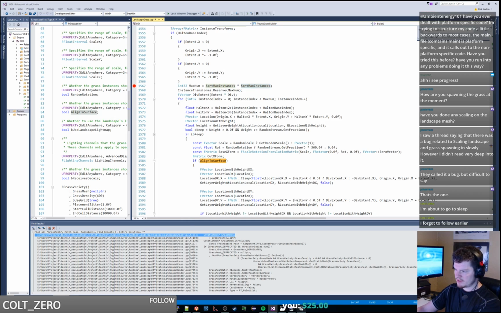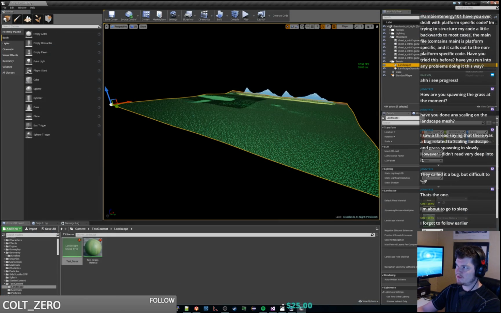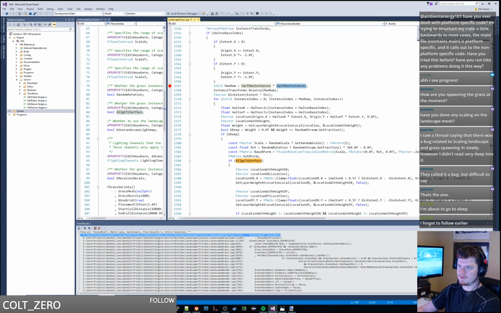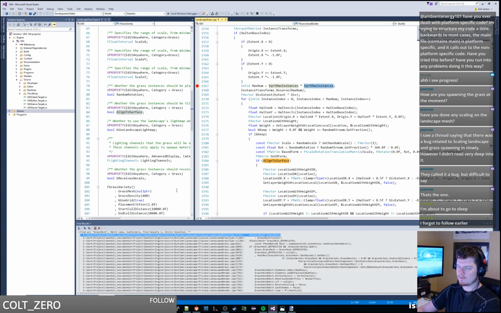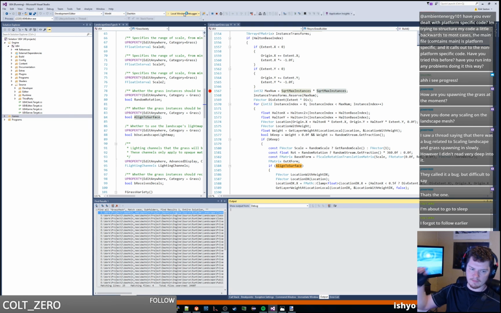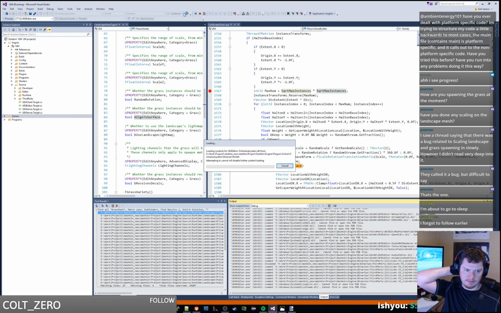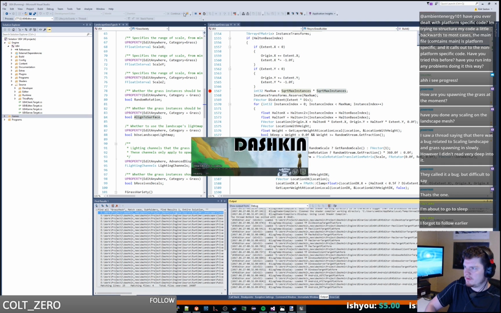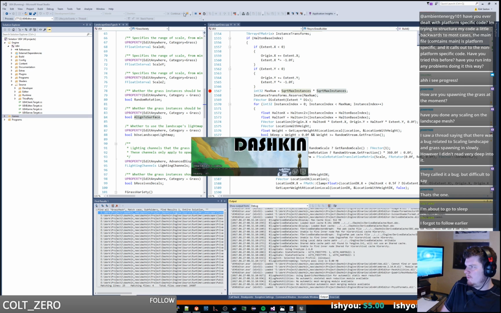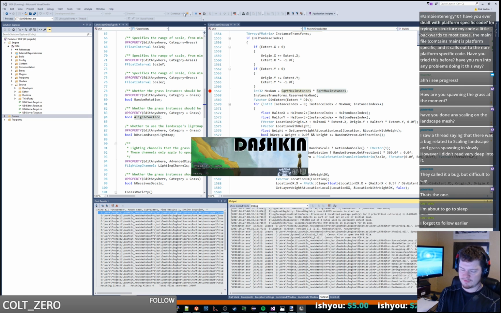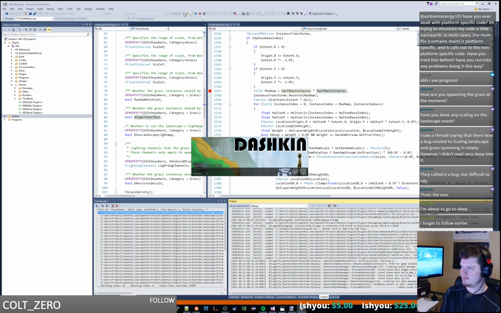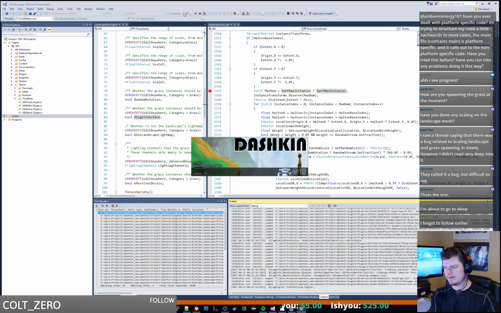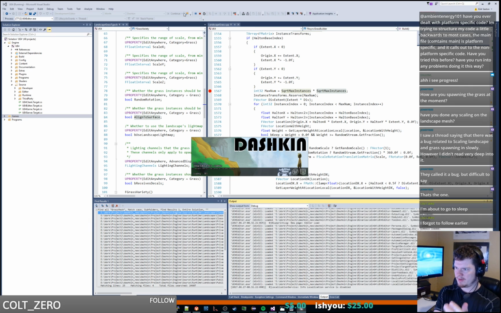And what I'm going to do is I'm going to try to step into this code. So we're going to close the editor and boot it up inside of Visual Studio again. And this is something you can't do unless you actually have the code for Unreal and you compile it from source. So regardless of whether or not Unreal has fixed bugs, I fix bugs and find problems. So that's why I'm on the team.